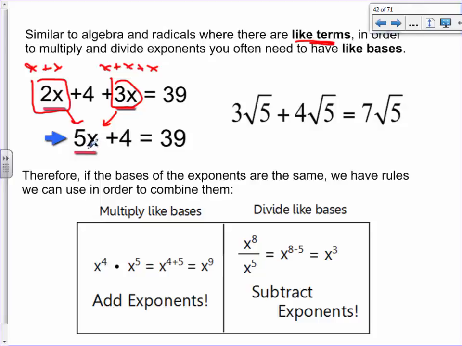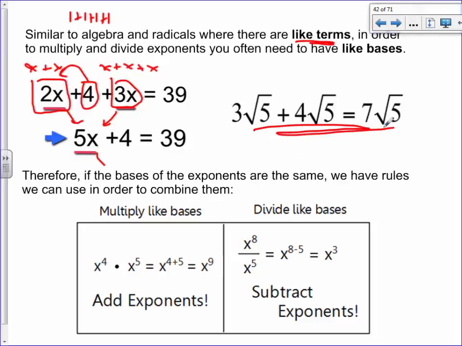But for this to work, they have to be considered like terms. Can I put this 4 with the 2x? It doesn't really work in the same way, does it, right? Because really what the 4 is, it's 1 plus 1 plus 1 plus 1. That's what 4 is. Can you put a 1 and an x together? No, they're not like terms.